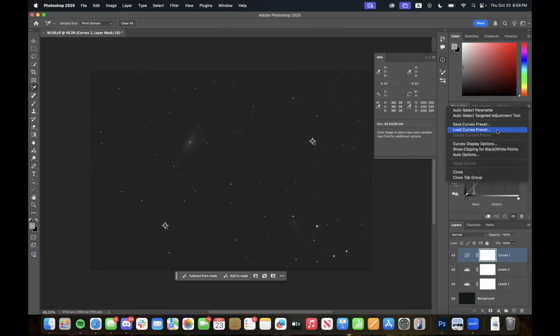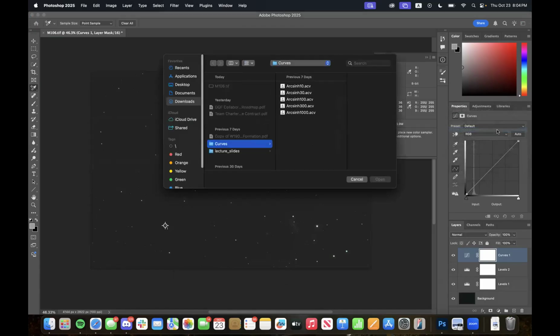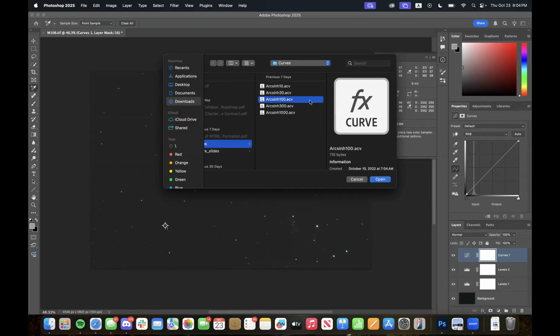And then from there, you're going to want to open up the curves folder that I told you about. Usually I would say to import them all individually, but the only one that we will be using right now is the 100 value one. So just click on that and then press open. I'm not going to press on that because I've already imported it, but actually, let's see what happens.